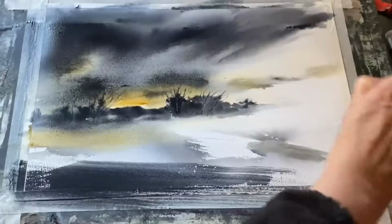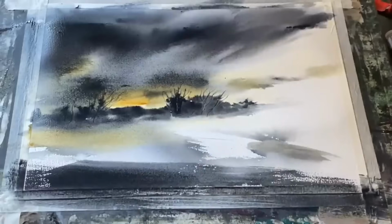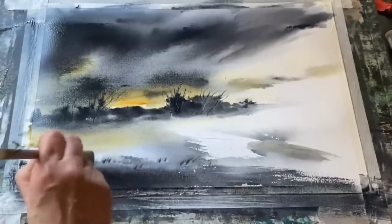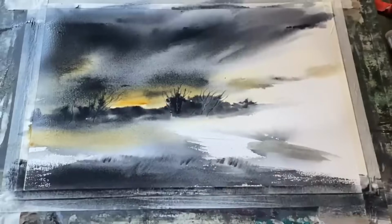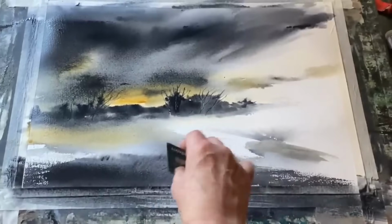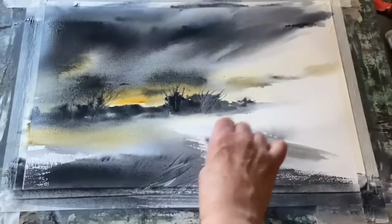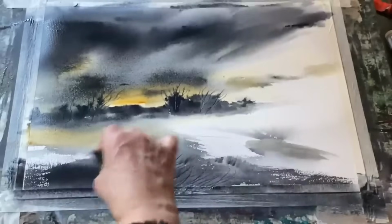And just to frame off the bottom of the painting, sweeping across some rich Paynes grey, getting some dry brush here and some nice thick paint as well, and then bringing up a few straggly marks with the tips of the brush to maybe imitate grasses, and then again in with the corner of the card and scraping through that rich paint to give myself some beautiful weeds and grasses growing in the foreground. And I've almost set the scene.